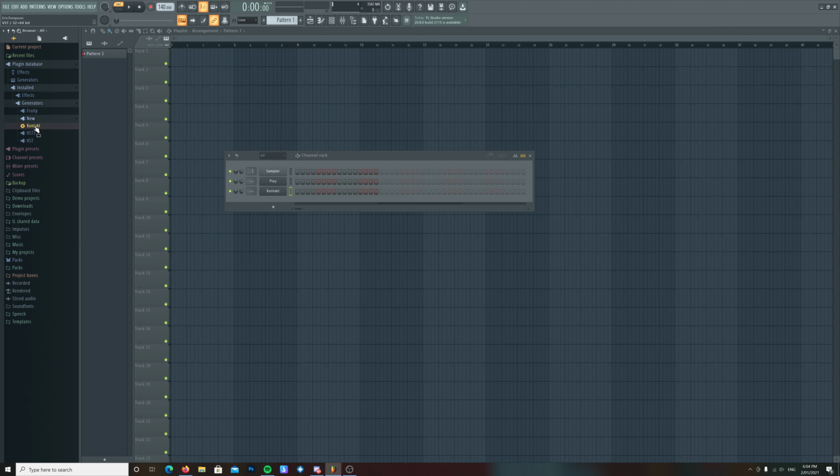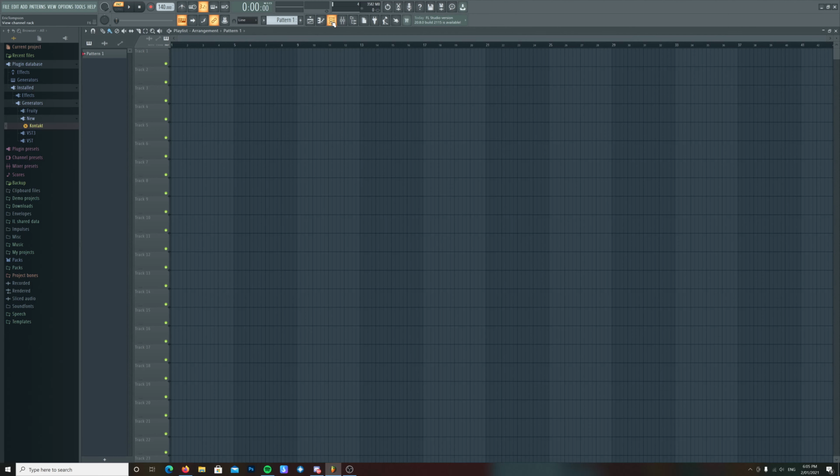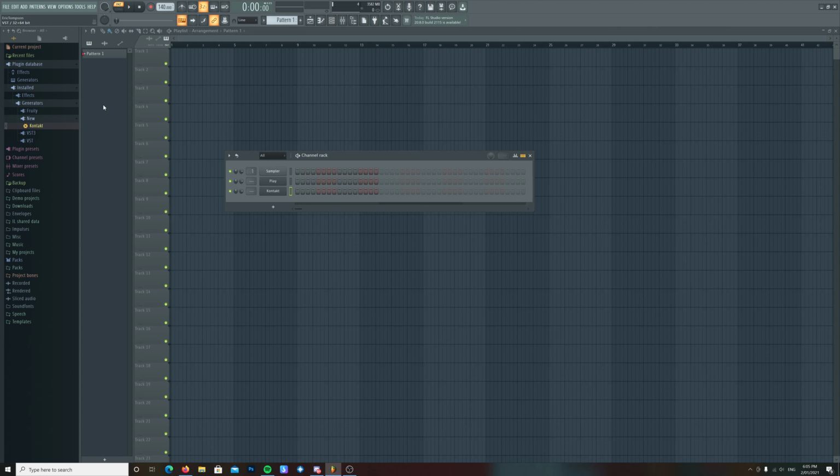So when you're using this for the first time, all you have to do is drag that onto the channel rack. And remember, if you don't see your channel rack, which you should, it's this button here to show it. Then you can drag it onto the channel rack anywhere. If you had the previous project loaded up that I was talking about with a kick, snare, clap, and hat, you can drag it over the top of one of those if you want, or you can drag it underneath.